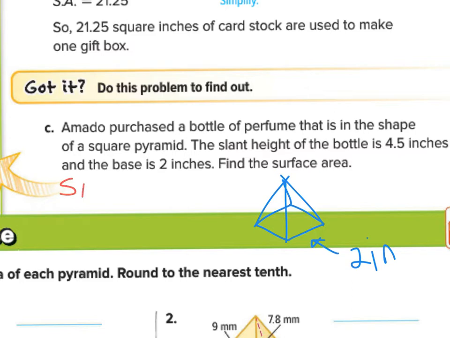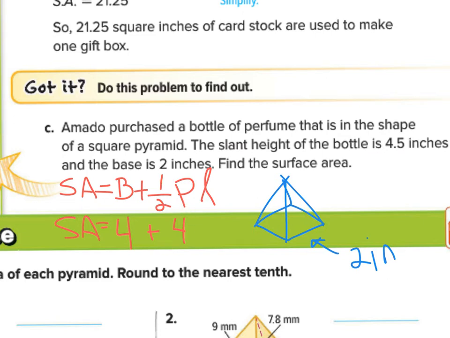again, surface area equals the area of my base plus half the perimeter, right? Half the perimeter times the slant height. Surface area equals, what's the area of my base? 2 times 2, which is 4, plus my perimeter would be 8, and half of my perimeter is 4. Correct? Do you understand how I got that? The perimeter is the distance around, okay? And it's 2 plus 2 plus 2 plus 2, which is 8, but we only need half of it, half of the perimeter, and half of 8 is 4.